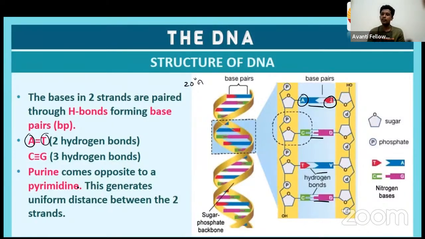So through base complementation, the bases in one strand attach to the other strand using hydrogen bonds, two or three, based on whether it is AT or CG. Now if you see the entire DNA structure, it is made up of nucleotides. Nucleotides are basically made up of a pentose sugar, as you can see in this diagram, a nitrogenous base, and a phosphate group. So this is what a nucleotide is.